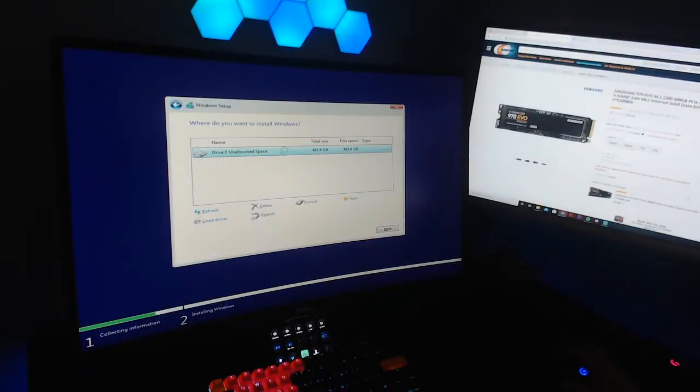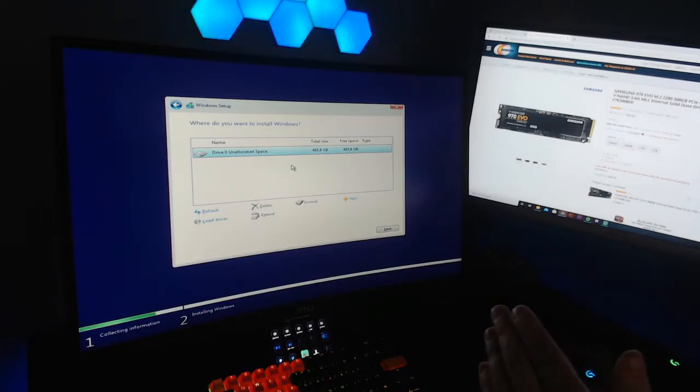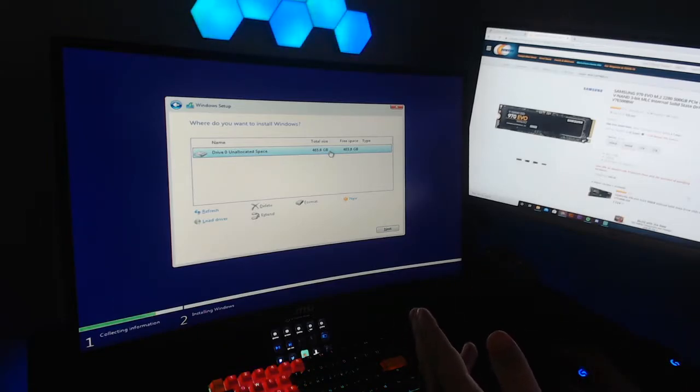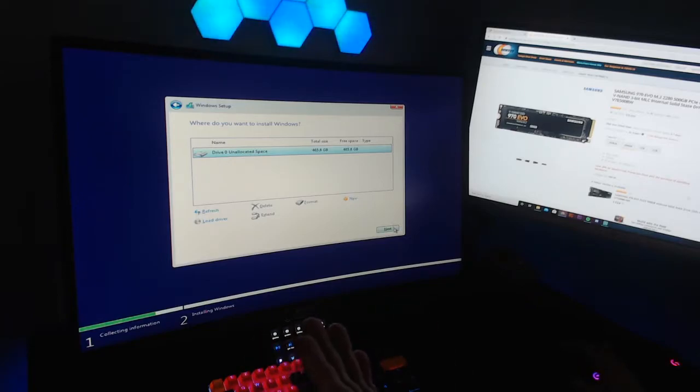Okay guys, so now we are at where we select which drive we want to install our Windows on. The PC that we just put together here has a 970 EVO M.2 in it, which is a 500 gigabyte M.2. So that is definitely this drive, and we also have a hard drive, but the hard drive's not popping up yet, which doesn't matter because I don't want to put it on the hard drive anyway. I want it on this SSD. So basically, select whatever drive you want your Windows on. This is going to be it for me. It's already selected, it's the only one there. I'm going to click Next, and then the process should begin.